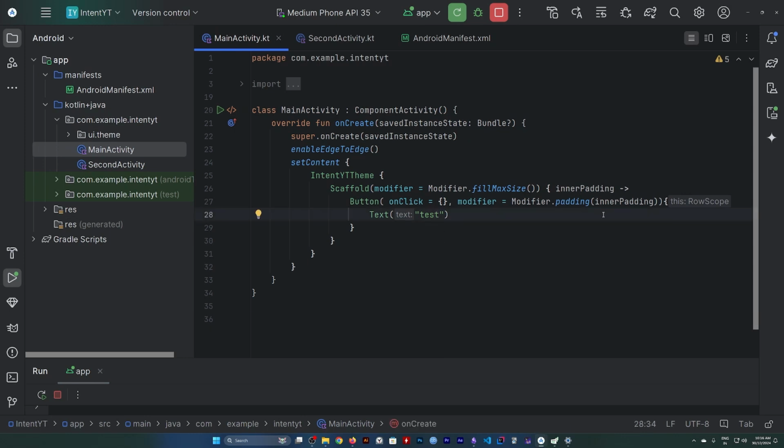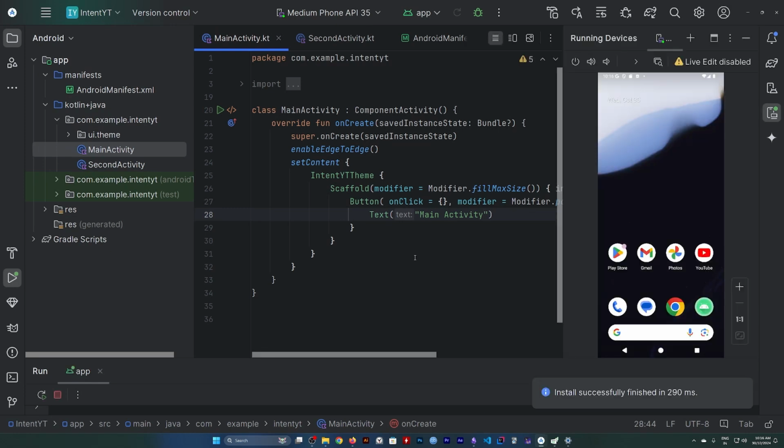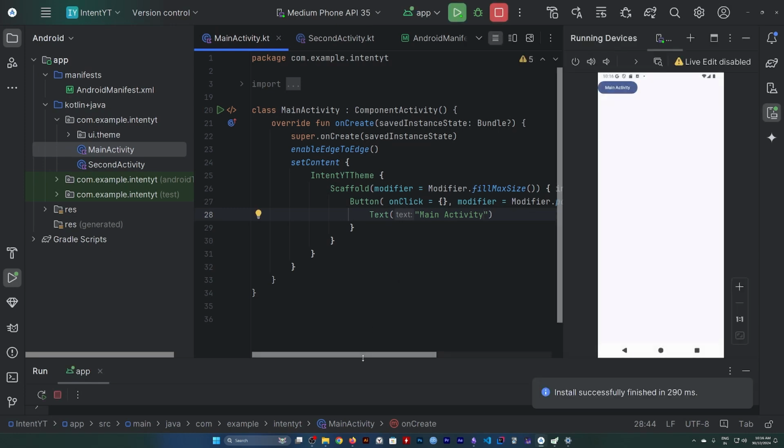We might want to call this main activity too, just so it makes sense. Okay, we can see our main activities.